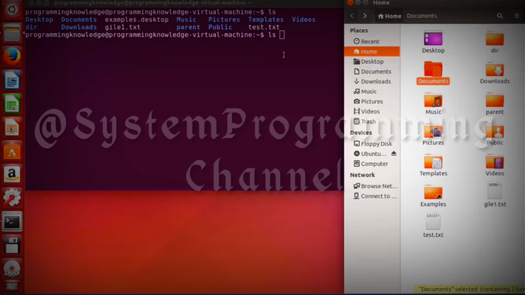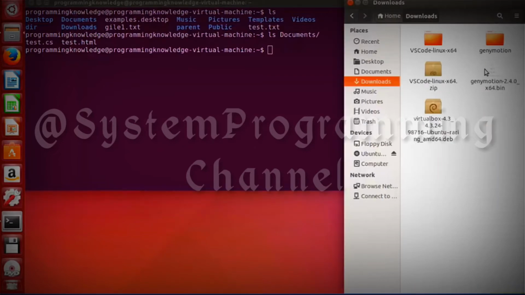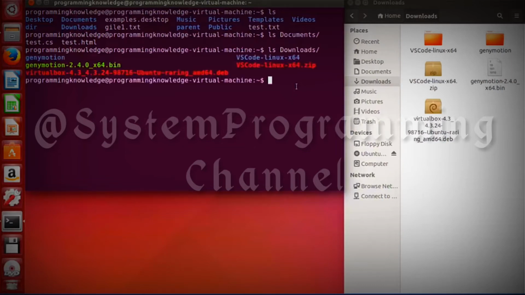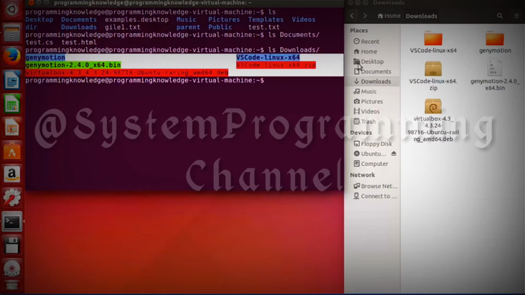You can just write ls and then documents and press enter, and it will list all the files which are there in the documents directory, right? In the same way, if you want to list out all the contents in the downloads folder, I will just say ls downloads, and press enter. It will show us the contents of the downloads folder, right?